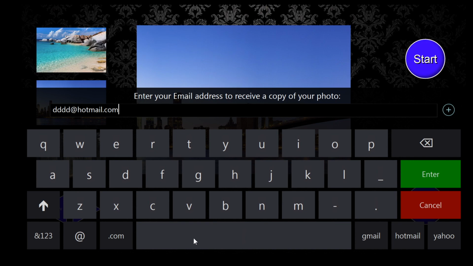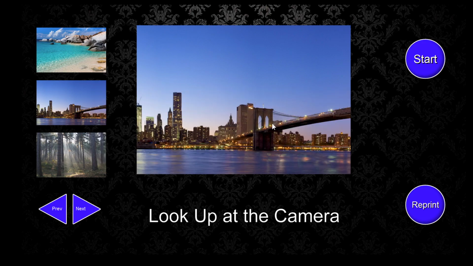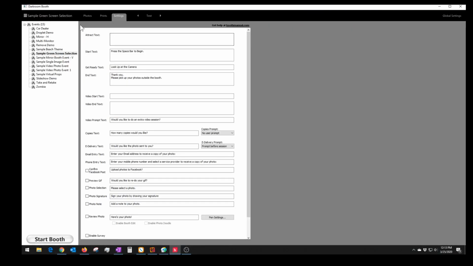But if you were, say, doing a job for a particular business like Darkroom Software, and everybody there is going to have a Darkroom Software email address, you could put in a custom one so they don't have to type darkroomsoftware.com every time. They can just choose a custom one. So I'm going to cancel that and cancel that, and we're going to get out of that. And I'll show you where to set up.